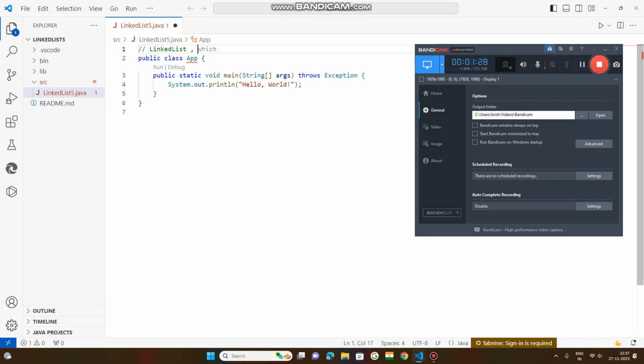If it is an integer type, whatever values we pass, they are called objects. Suppose in an array list of integer type I pass values 5, 10, they are called objects. So these lists, linked list and array list, will be used with collections of objects. Okay, now you do one thing.